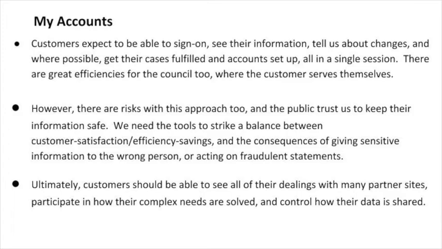The most useful solution is where a proper identity check is carried out and a two-factor credential issued that can be used at many partner sites. This federation leads to a trust framework across partner agencies. So we'd made some good progress in prototyping this with Verisec before the first lockdown, so we're looking forward to getting back to that.